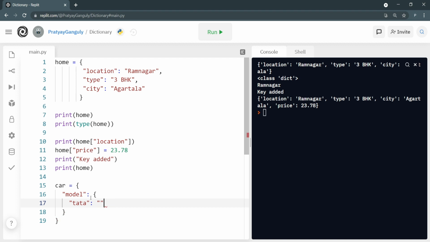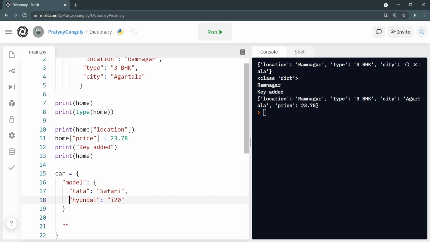I need to fix my keyboard for sure, giving me anxiety issues. So I have Safari, and then I'll go with Hyundai, and then I'll set it to something like I-20. Okay, so we're done here.